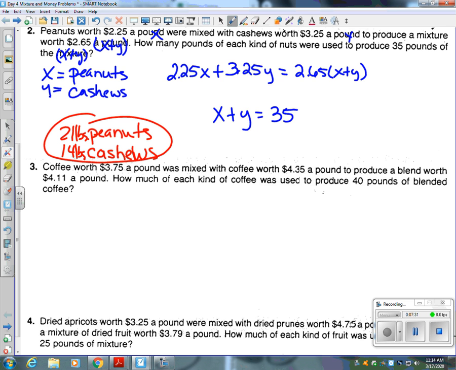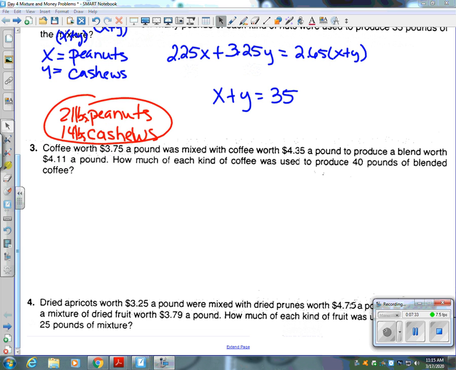And there's your answer. So number 3 and 4, you can go ahead and work on and do, and I think you'll be okay from the examples that were given to you. And also there are 4 on your homework to do. So you have 6 total of these types of system word problems.